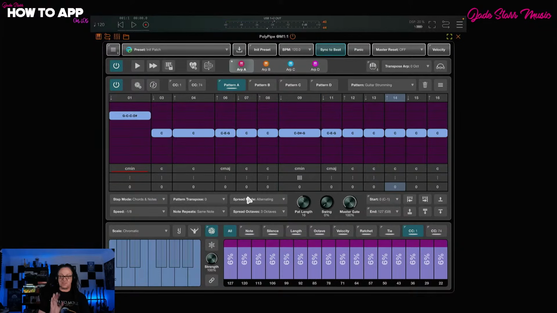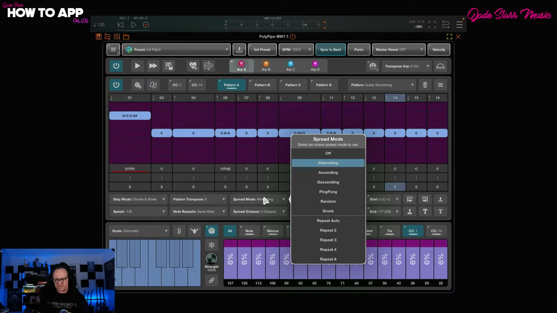So we've got these spread sections here for each of the modes as well. So we've just changed it to alternating, ascending, random, drunk. You can do repeats. You can do a ping-pong.